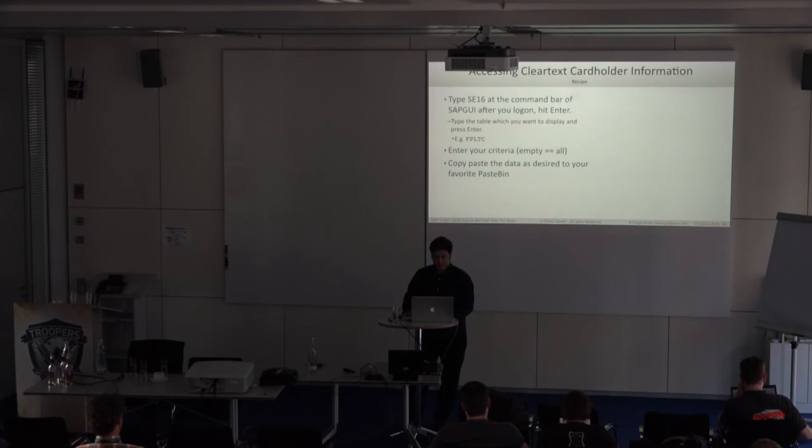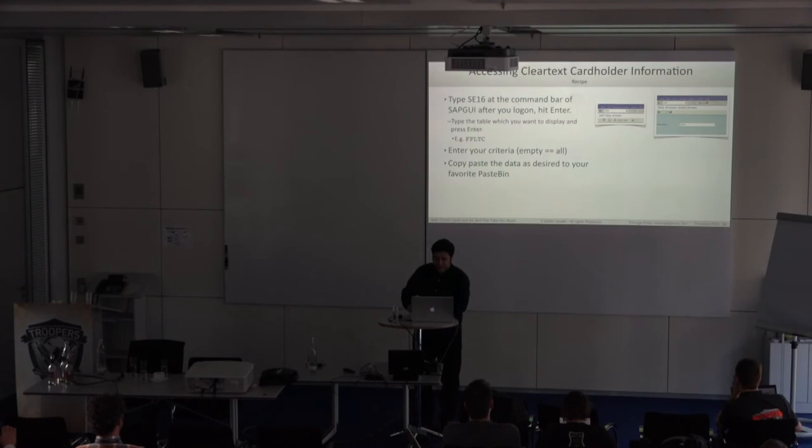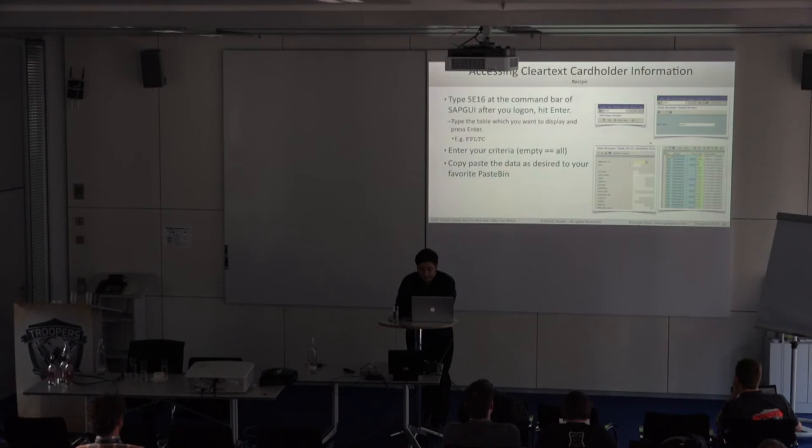So, for the newbies who are just penetration testing SAP, after the rights are obtained, the easiest way is, of course, using the SE16 transaction, which is displaying the database table contents relevant to SAP. So, in this case, the attacker can just take one of these tables and then can also even filter them based on its criteria, then the credit card numbers are displayed there. I don't know whether it's visible that much, but yeah, good. So imagine somebody pastes this information to Pastebin and then it leaks out. I mean, the PCI DSS penalties are quite expensive.